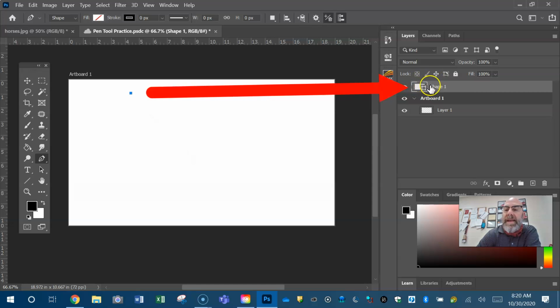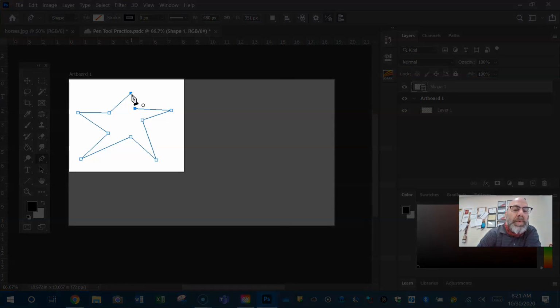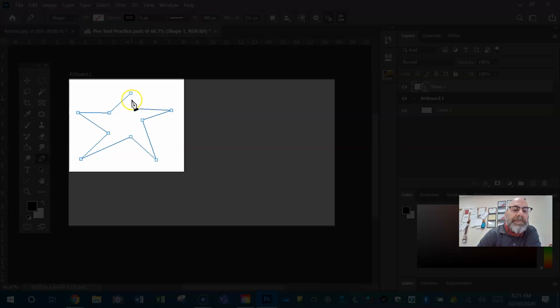Notice now I have a layer here. It created a layer. So there's my genesis point. I move my pen tool, I click, it creates a straight line between that genesis point and then my next point. Just click around, making a 5-pointed star. You may have to practice this a few times before you get it correct. Remember, you have your history panel, you have your edit undo. And remember, when you get back to that genesis point, look for that little circle to pop up. If you click before that circle pops up, it won't be a fully enclosed shape. So hover over that genesis point, look for that circle, and then click.